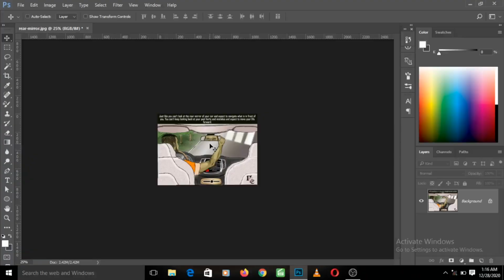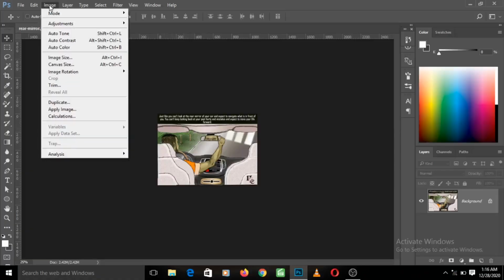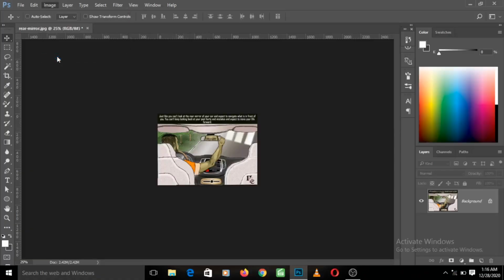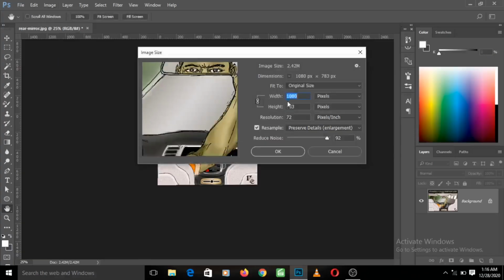You can also do the same thing if you want to increase it. Now let's do a test. You see that it's actually the same as reducing the size as we did in the first option. So when we go to image size, let's look at the proportion, the width and height dimension. You can see that it's the same as the first one we did. It's 1080 by 783. So that automate option also gives you the same results. Okay, so you can do this for increasing or reducing an image size. In this case, we learnt reducing, but you can also increase an image size this way.